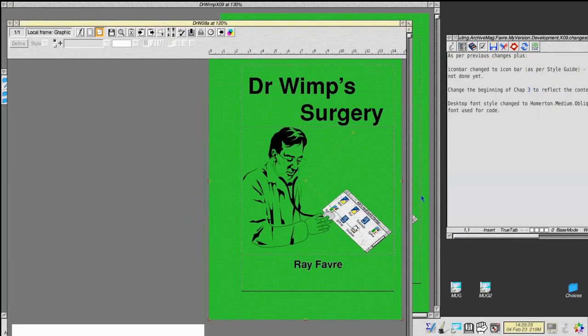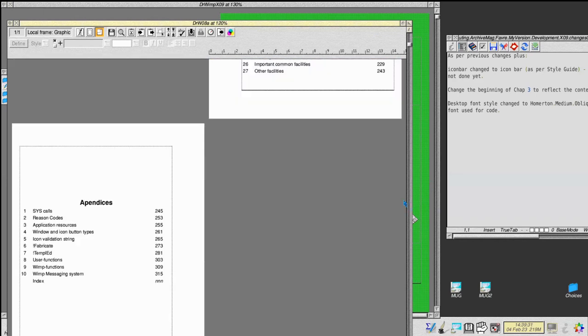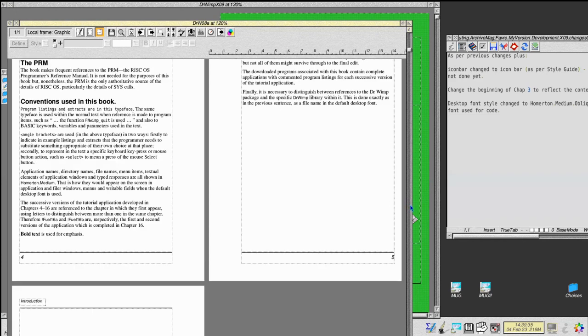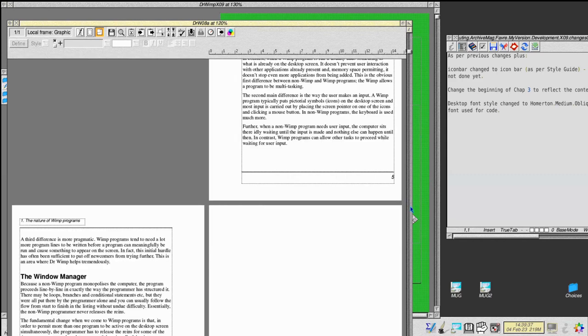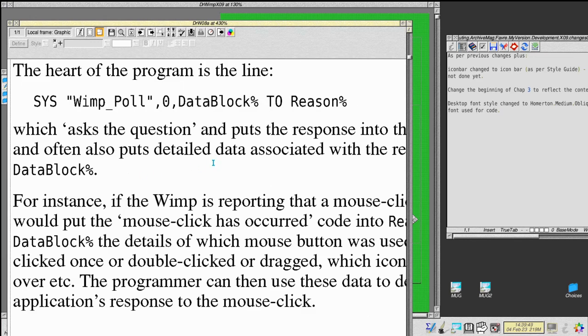Now, if I have a look down at where I have used the desktop font, let's find something. It looks like Deja Vu, but it's in fact Verity, the simplified version.